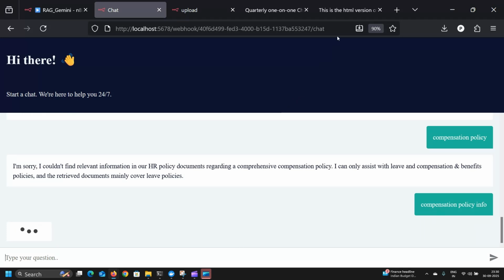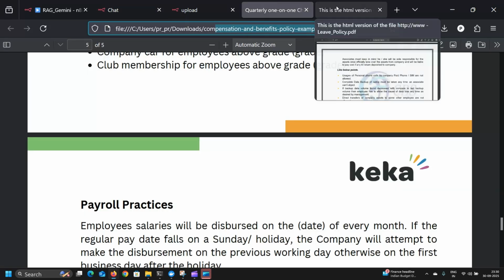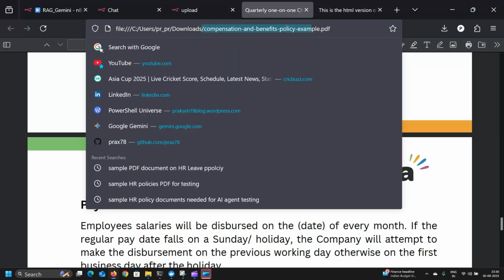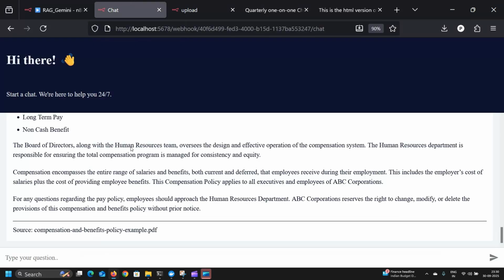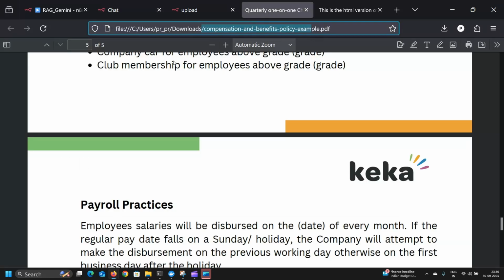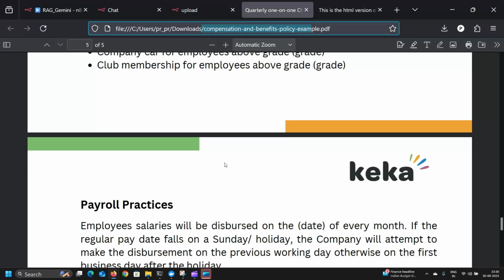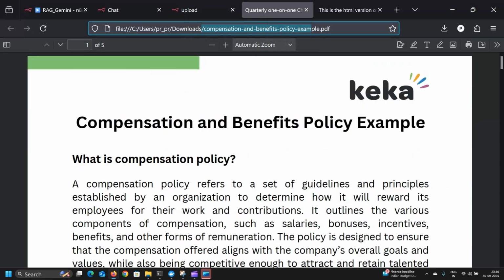Okay, let's try again. I've asked again. Let's see whether it is able to retrieve the information from this document, the compensation policy. Okay, it is able to find the compensation benefit policy. So this is what we are seeing.